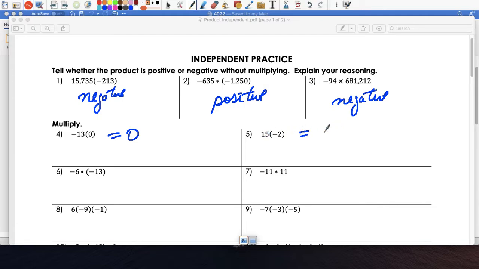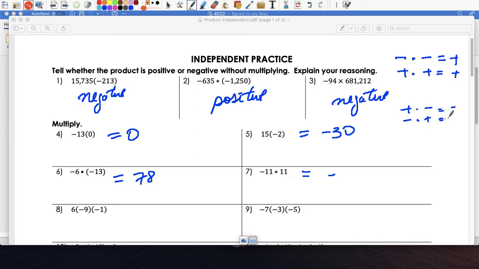Next, 4 through 9, we want to multiply, so this is obviously 0. A positive times a negative is a negative. Positive times a positive is a positive, and that's 78, positive. A negative times a positive is a negative. Remember, if the signs are the same, so if you have a negative times a negative, it's going to give you a positive. A positive times a positive is a positive. And if the signs are different, then it will definitely be a negative. And that works for multiplication or division, right?